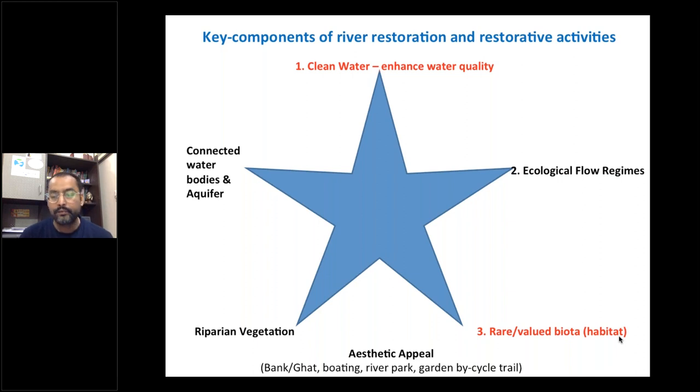It has to exhibit dry flow, flushing flow, low flow, even subsistence flow, which is the base flow. So you have to understand the flow should not be static, and any obstructions that will constrain the flow regimes should be avoided. Thirdly, you have to improve the biota, the entire habitat.